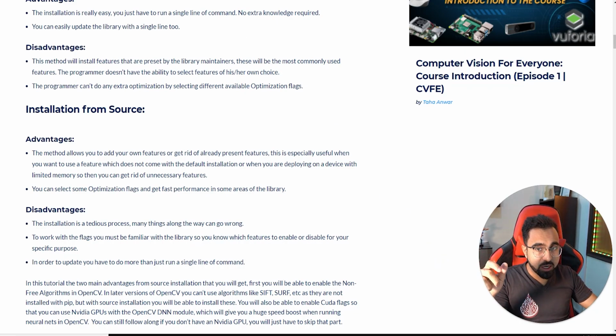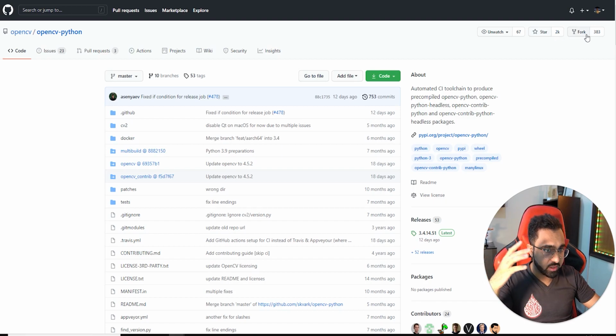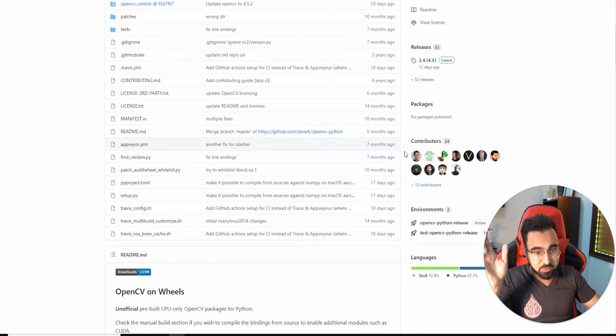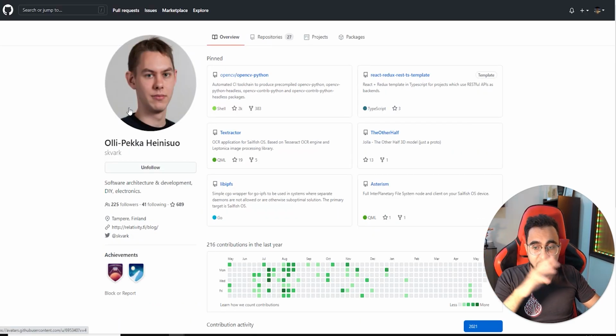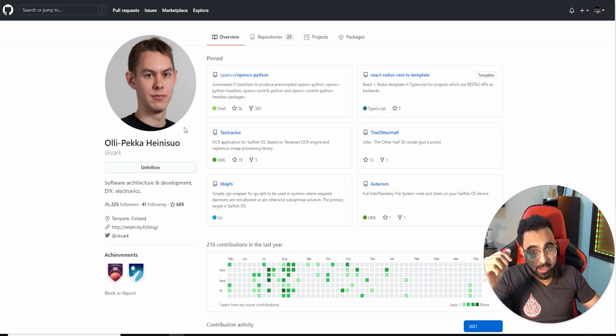Another thing I should mention: take a look at this original repo, which has 54,000 stars and 45,000 forks, and the Python OpenCV version, which has just 2,000 stars and some forks. This tells you that the Python version was not the official version of OpenCV; it was maintained by other contributors, and the primary contributor was this guy. He alone handled all the updates for the Python OpenCV version. He maintained the library as a hobby side project. It was not even his real job. So hats off to this guy.